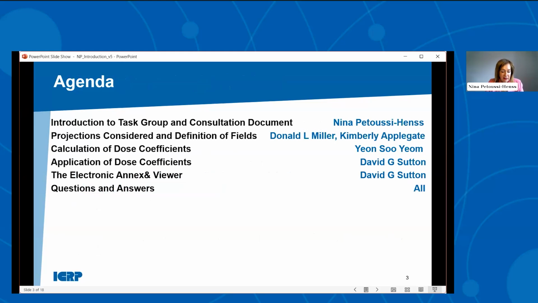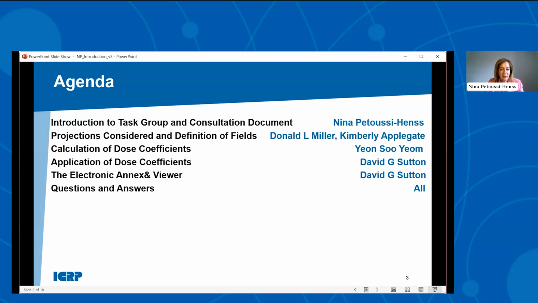This is today's agenda. I will give a short introduction to the work of the whole task group, just to set the framework of the work, and then a short introduction to the consultation document. Donald Miller will continue and discuss the projections considered and the definition of the fields. Then Yeon-Soo will give a brief introduction on the ICRP reference computational phantoms and on the methods of calculation.